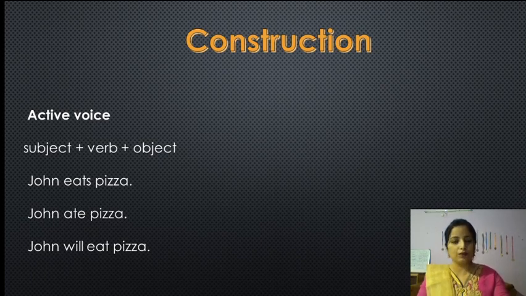Now you may get confused because these are all grammatical terms. So as we move on to say a few examples, everything will become really clear to you. Let's see how the construction is. How is it constructed? Very important. Let us see the construction of active voice first. Subject plus verb plus object. Subject means somebody who's doing something. So John plus verb eats, object, pizza. So what does John eat?